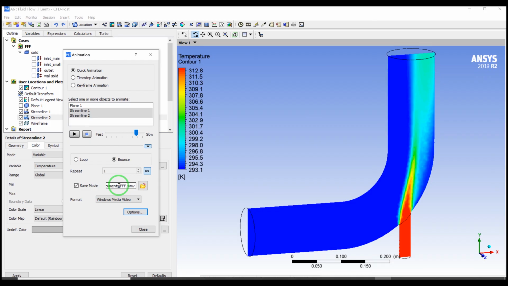So thank you for watching this video. In the next video I will show you how to do the parametric study in Fluent, and in future videos I will show you how to change the mesh size, dynamic mesh size, based on the different gradients. So for now, the next video will be the parametric study in Fluent.